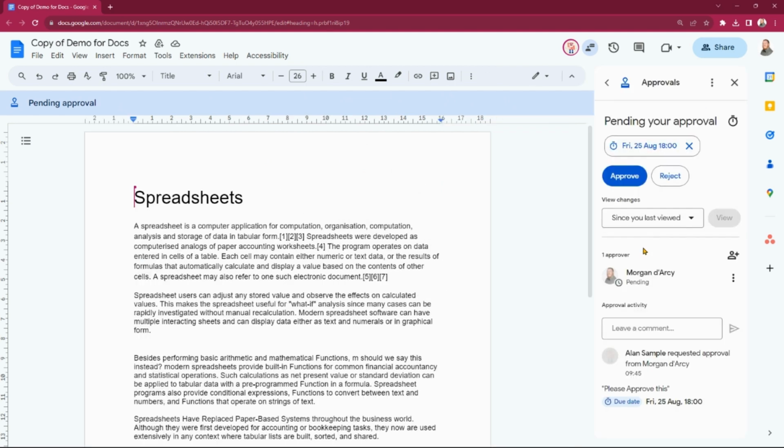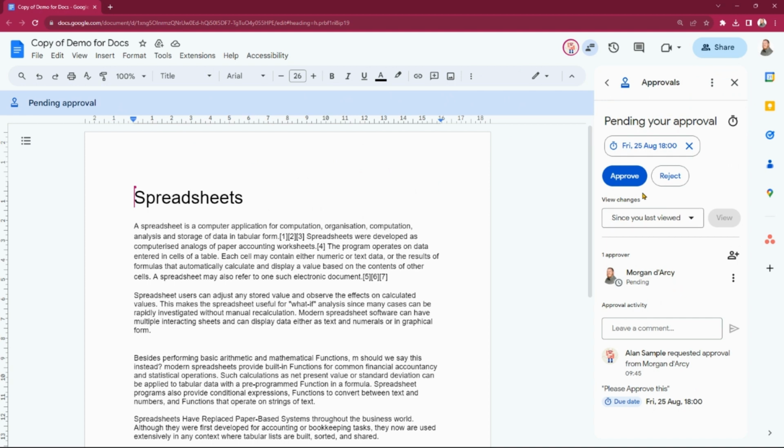If you click on View Details, it will pop out the Approvals sidebar with all of the information, including the due date that was sent. If you want, you can leave a comment based on the approval. You can view the changes since you last viewed, approved, or since the approval started, in the case of you giving feedback and waiting for those changes to be made.